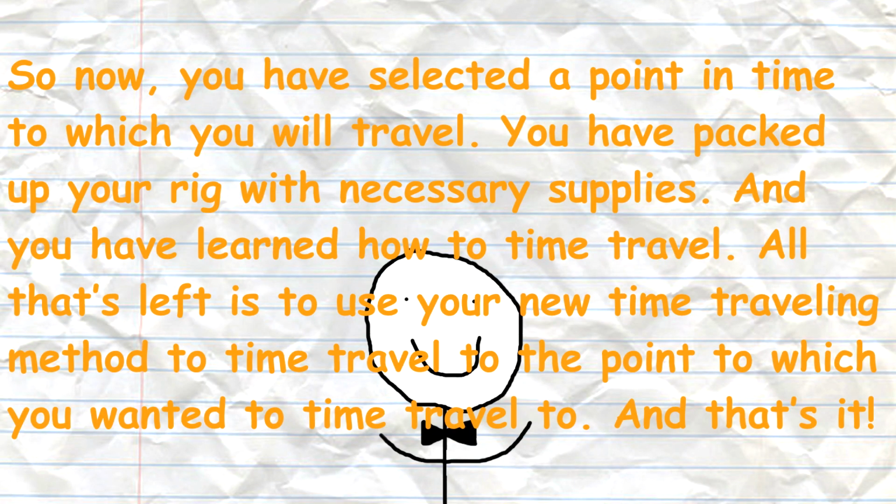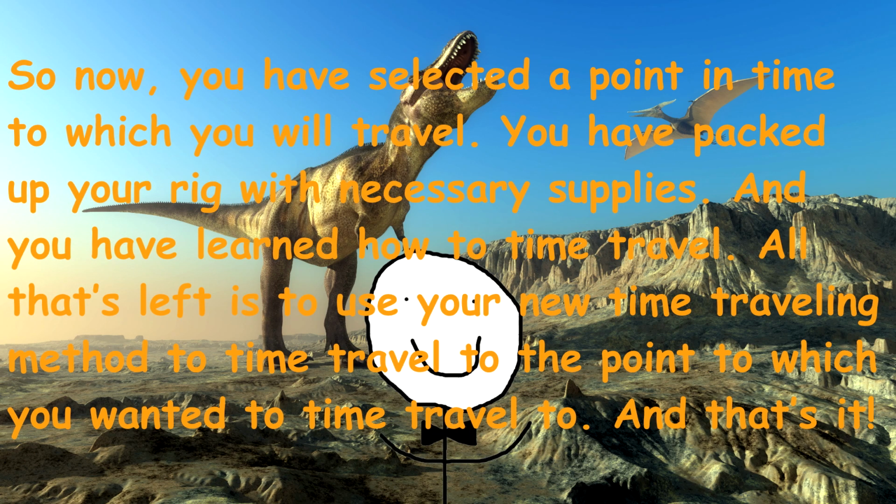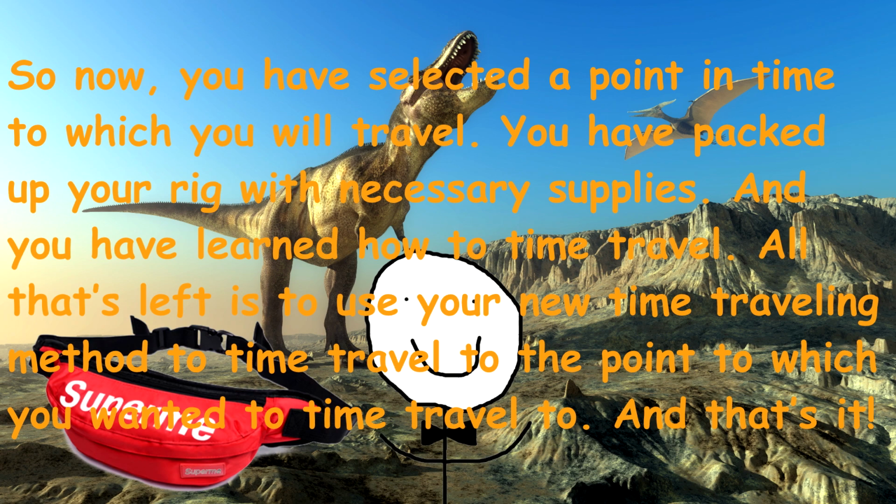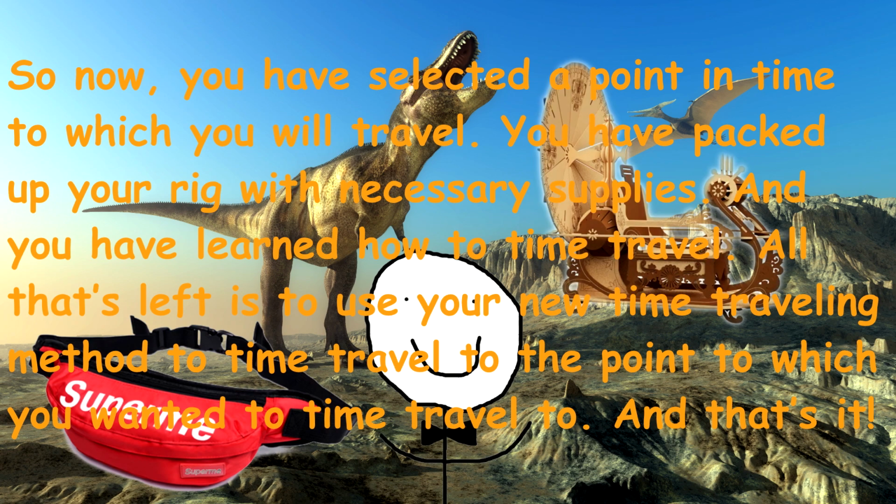Step number 4, so now you have selected a point in time to which you will travel. You have packed up your rig with necessary supplies. And you have learned how to time travel. All that is left is to use your new time-traveling method to time travel to the point to which you wanted to time travel to, and that is it.